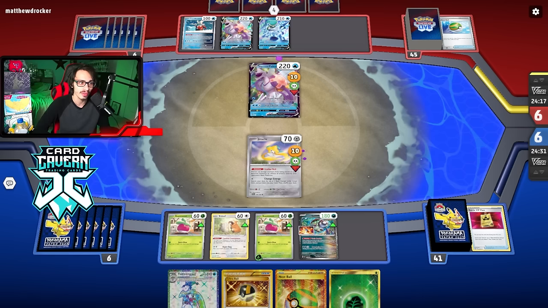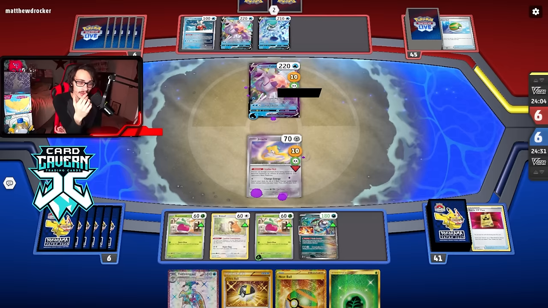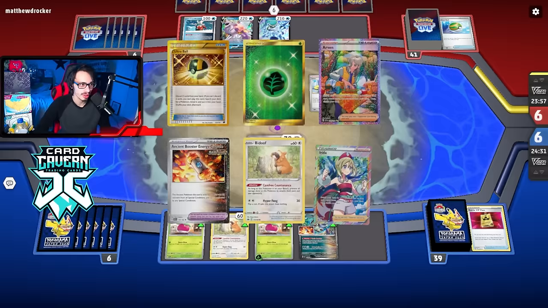Not sure what else they're playing, though. We're gonna find out. Water Energy. Are they going to use Iron Bundle is the question. I don't really care if they do, actually. Ooh, an Iono. Okay, there goes our hand. Our hand was good because we had Bibarel, but if we can find Tsareena here, it's okay. We do. Got Rare Candy, Tsareena, Ultra Ball for Bibarel. That's a pretty good hand, not gonna lie.